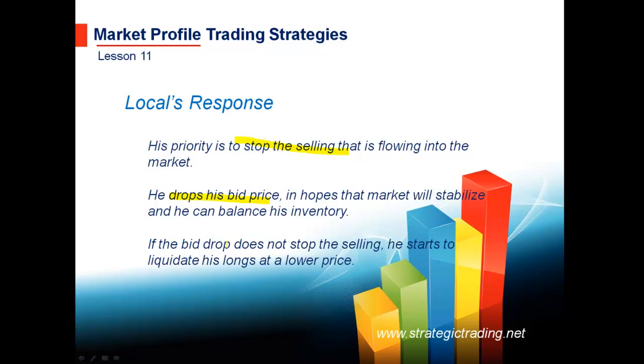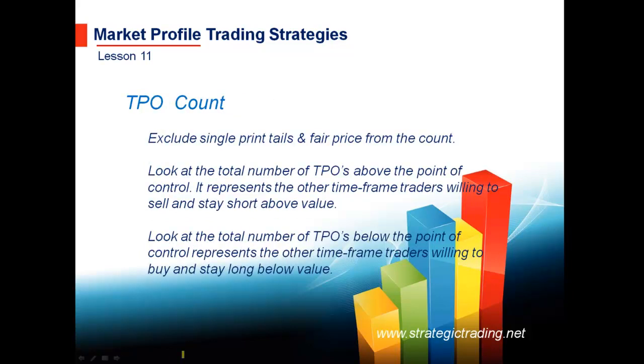So this is where the profile structure and looking at the balance and imbalance really helps us to get a good handle on what's happening in the market and what type of day is developing. So when you get those neutral days, and you see a range extension to the downside, this often happens as a result of a bid price dropping low enough to pull in a responsive behavior from the other time frame buyer to bring them into the market.